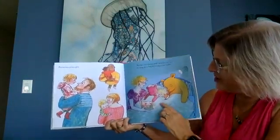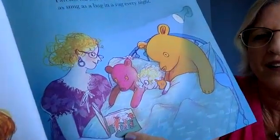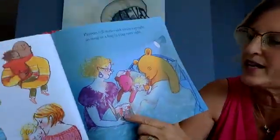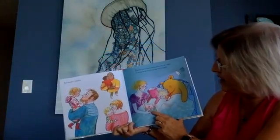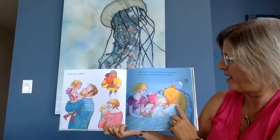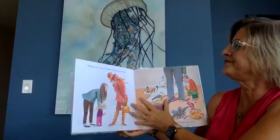I wonder if that's maybe where you find little bugs sleeping in rugs. But this little girl is getting read a bedtime story with 3 little bears. Do you know that story? There's someone else who's included in that story. It's really hard to see. I wonder if it's a little girl who has gold hair. Maybe Goldilocks and the 3 bears. And the little girl has 3 bears. This looks like the mama bear and the papa bear and the little tiny baby bear. I wonder if that's what they're reading.